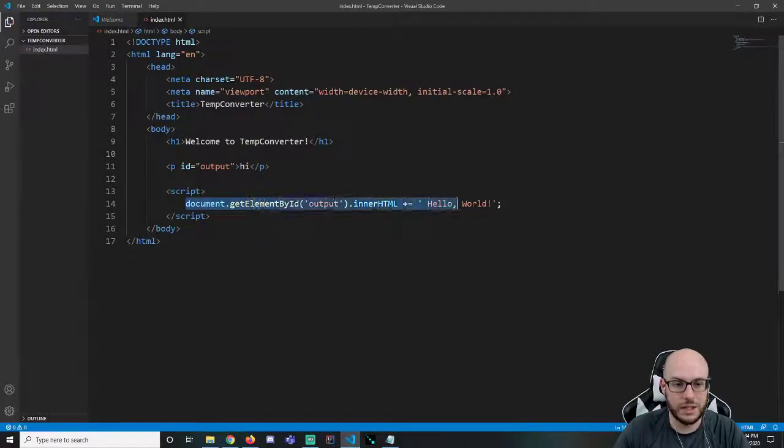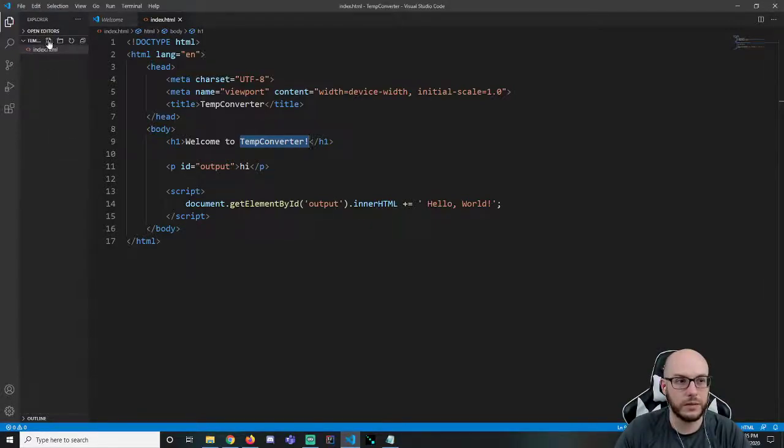So it seems minor, but it has huge implications. We're going to pick up from there. And what I want to do next is write this in isolation. Our whole program is trying to do a temperature conversion. So I want to use JavaScript to do the conversion, and then we'll see if we can change some stuff and retro it so that it displays to HTML as opposed to the console.